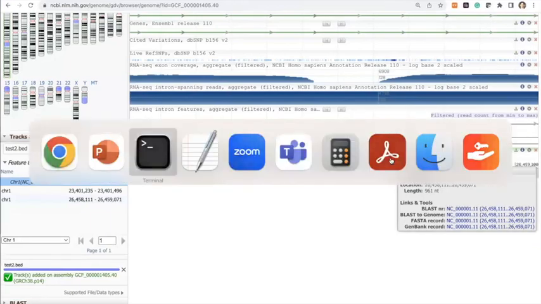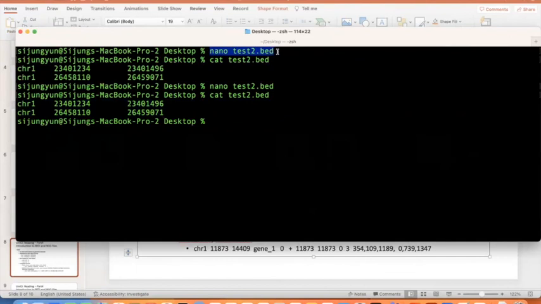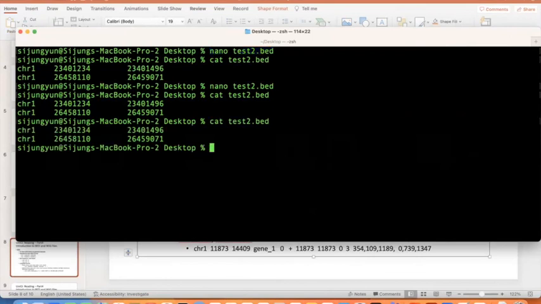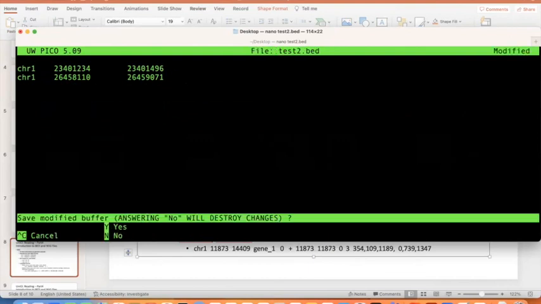Yeah, let me show the command. nano test-something.bed file. After you're done, copy and paste. Thank you. And Control X to exit, press Y to save it, and press Enter key to approve the file name.